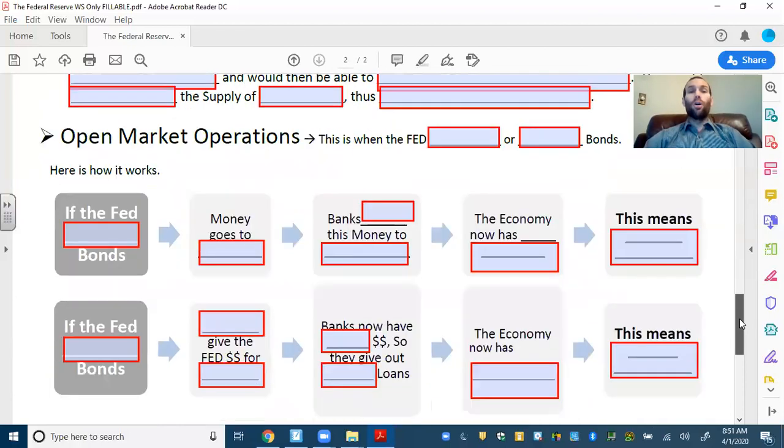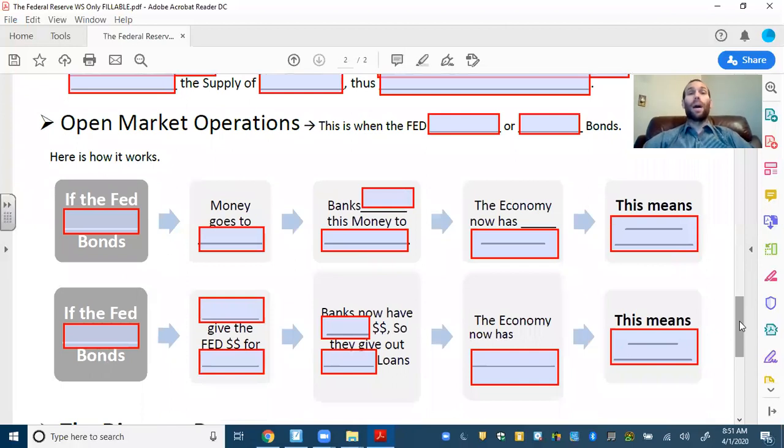Now, we also have open market operations, which dealt with the buying and selling of bonds. Remember, if the Fed buys bonds, that means the bonds go to the Fed and the money goes into the economy. Therefore, banks have more money to give out more loans, and this means you can have more inflation. However, if the Fed sells bonds, that means the bonds are going into the economy and the money goes into the Fed. And remember, if the money's in the Fed, the money is dead. So that money is out of the economy, and therefore banks have less money to give out fewer loans. Therefore, there would be less money in the money supply, causing less inflation.